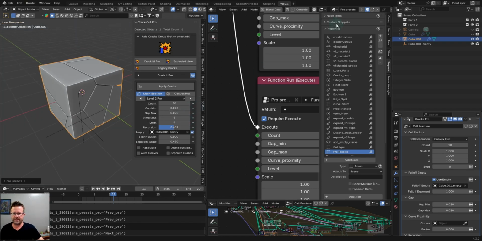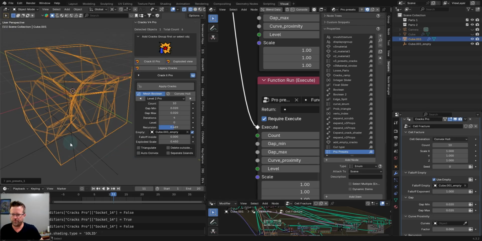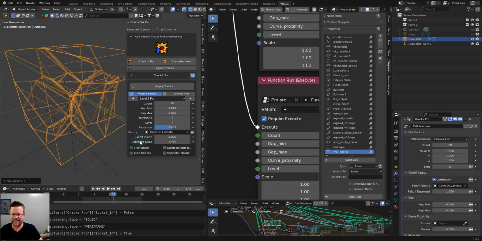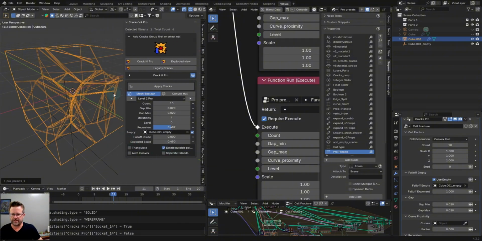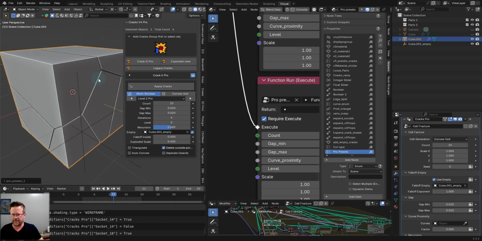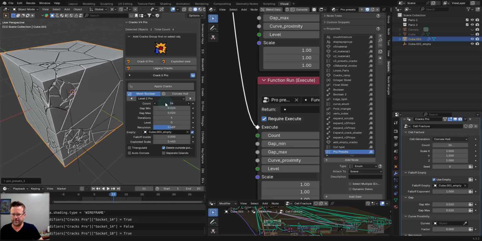That's about it. Now, a couple of things to note, and this will be pretty much a thorough tutorial. There'll be more later, but if we jump into wireframe, you want to triangulate that. You can do that, so you can do different things. Make it more compatible with like a game asset. Auto convex, very self-explanatory. And if you want to delete anything that is outside of the points that are created, like if there's little hanging pieces that are hanging on, you can kind of delete those outside pieces.